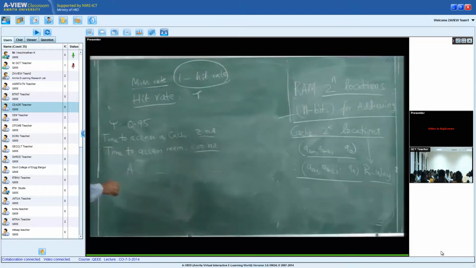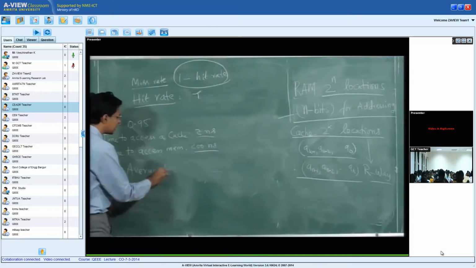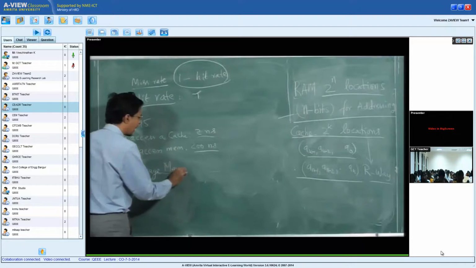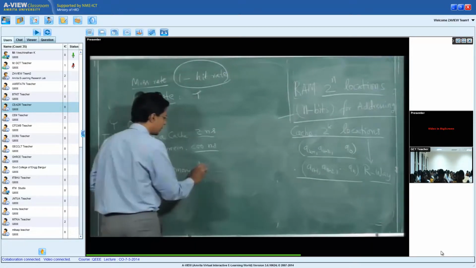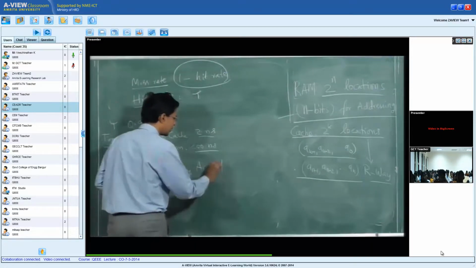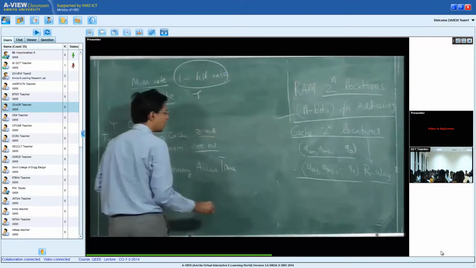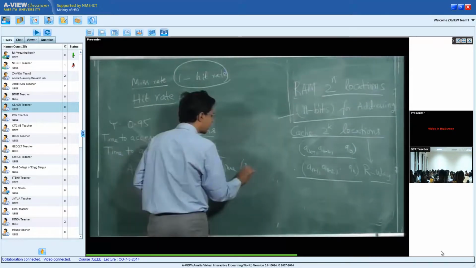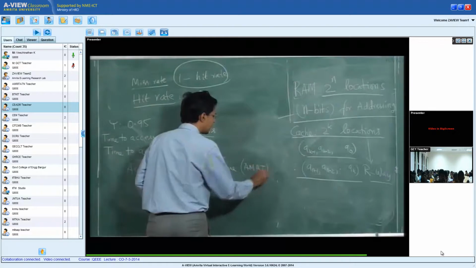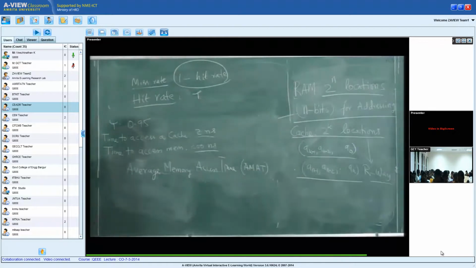So I'm looking at this parameter, namely average memory access time, or AMAT, for this program, or any program that is going to execute with these parameters.